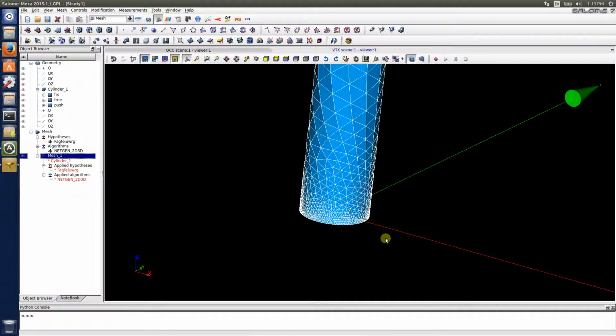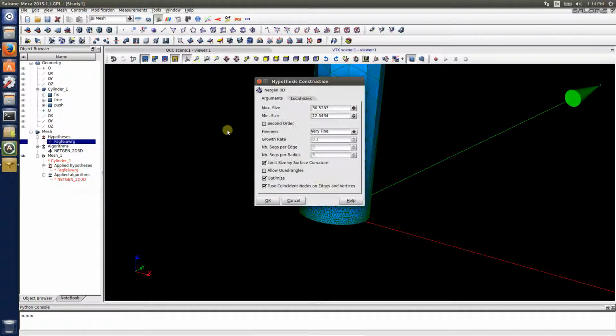Now what the growth rate is supposed to do is, the element is a certain size here. When you move away from that element, it grows slower. So it's not like an abrupt change of a bunch of elements on the surface to a big jump. And that's very important for accuracy, turns out. And you can do stuff like, okay, I want to control that very fine. So instead of a growth rate of 0.1, what if I did 0.05? I mean, I don't know.